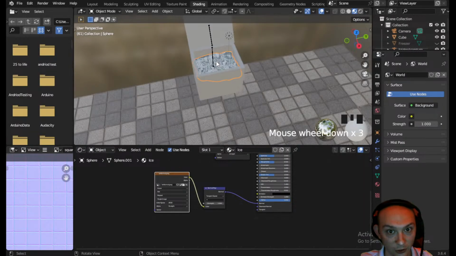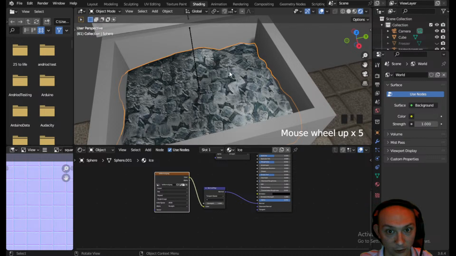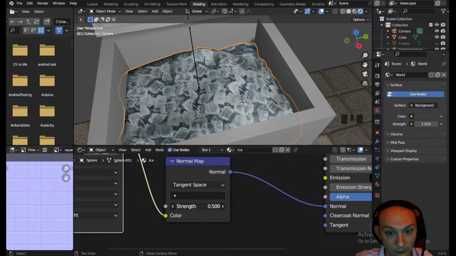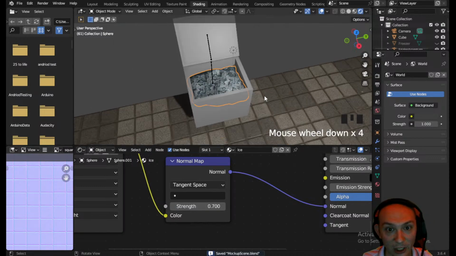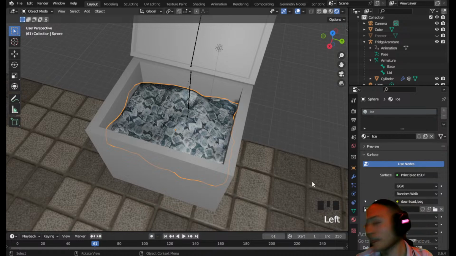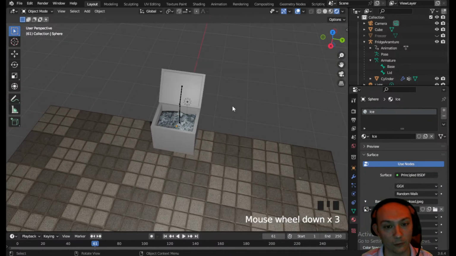So if we go back to our shading, we go to rendered here. We have our strength right there. We can kind of turn it in and out. So like right about, I think, I'm gonna go like 0.7. I think that looks the best to my eye. Might look different on the stream. But yeah, we're gonna keep rocking and rolling.